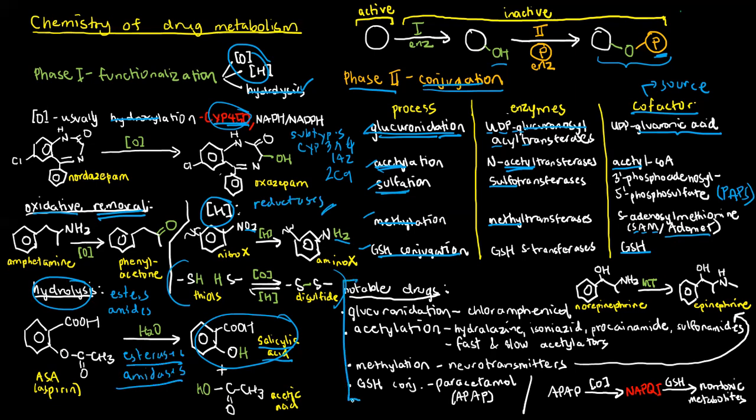Now, it would not end without me mentioning some notable drugs because, of course, you might wonder, why is there a need to have many types of conjugation reactions? Can we just have one type of phase 2 reaction for every single drug? Of course, that is impossible for multiple reasons. Like, for example, not all the time you can have the same functional group or you can have the same phase 2 reaction because we have different functional groups that might not respond to just one process. So, you might need different processes for different functional groups. And, of course, that means that we have different types of processes. We can have different implications as well. For example, glucuronidation and sulfation are the two most common phase 2 reactions wherein really their only goal is to get our drugs out of the body, to inactivate them, and to finally make them more polar, and therefore make them easier to excrete.